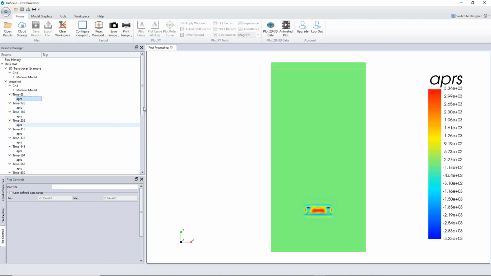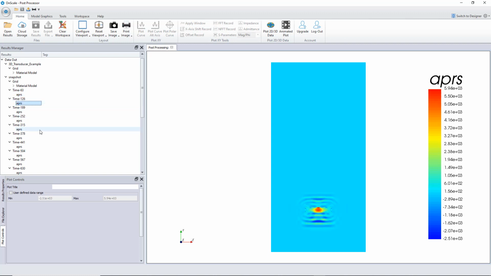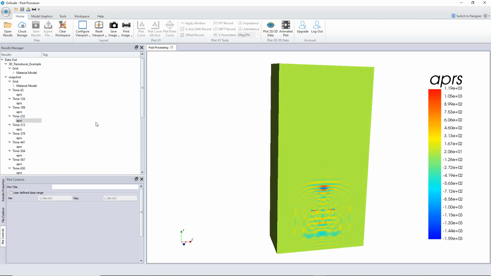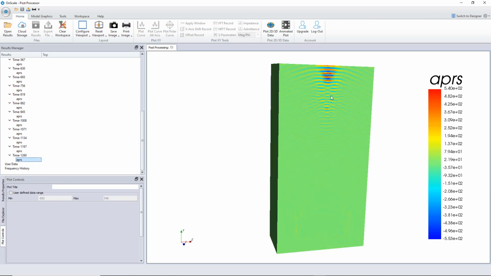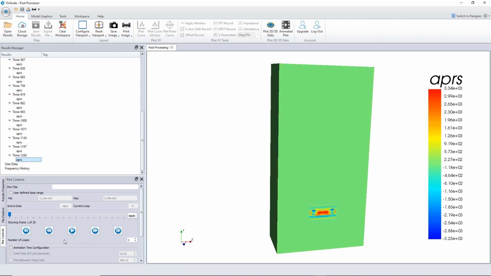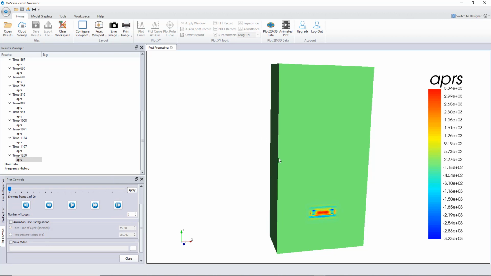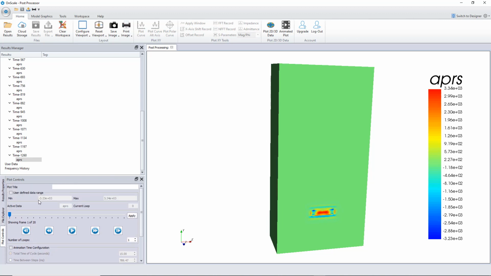I have 20 instants, like explained previously, so we'll have 20 results for the acoustic pressure. It's basically a snapshot all in 3D of the wave going from the start to the end. If you right click and click on plot data over time, you're able to get an animation like that. You can click on play to play the animation, or you can save the video into an MP4 file.